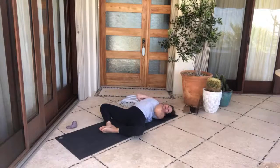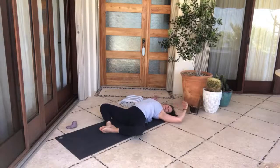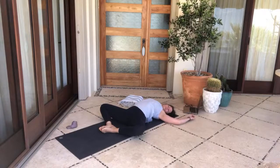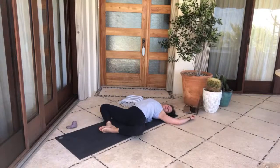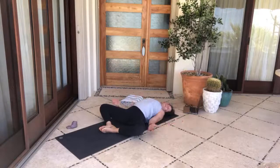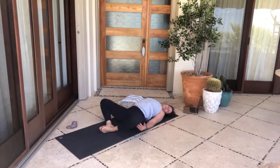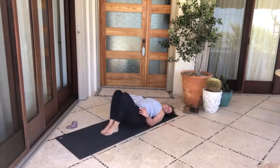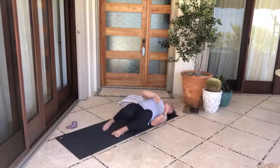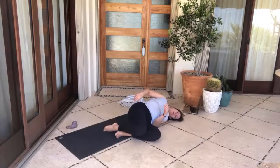Feel how you open your heart in the most natural of ways, what the fish pose has to offer. So that you stay safe as you open your heart, not only towards yourself, but also towards everyone else. Excellent. Slowly, let's help ourselves bringing the knees back together. Press through the soles of the feet, roll over onto the side. Keep the head down if you can.